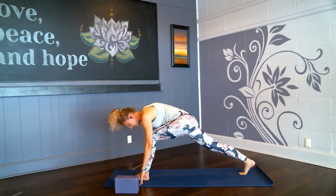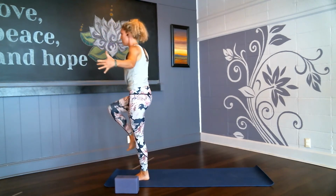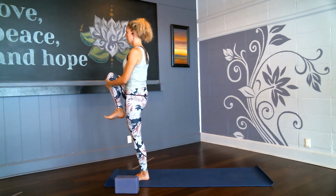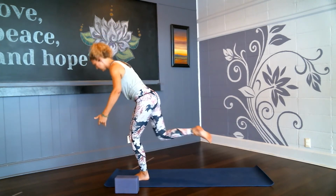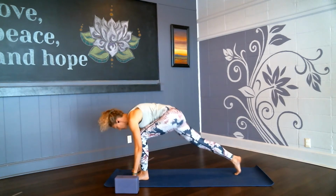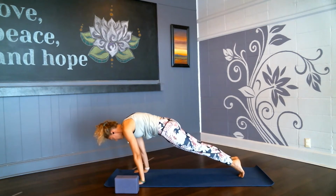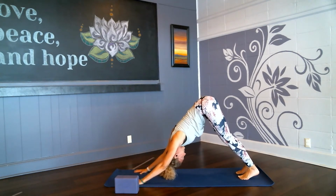We're going to move right into that standing balance. So a little hop, knee comes up as we lift the torso, hug the knee in. Then slowly take that right leg all the way back. Find your lunge. Step to plank. Belly button engaging as you lift it into downward facing dog.